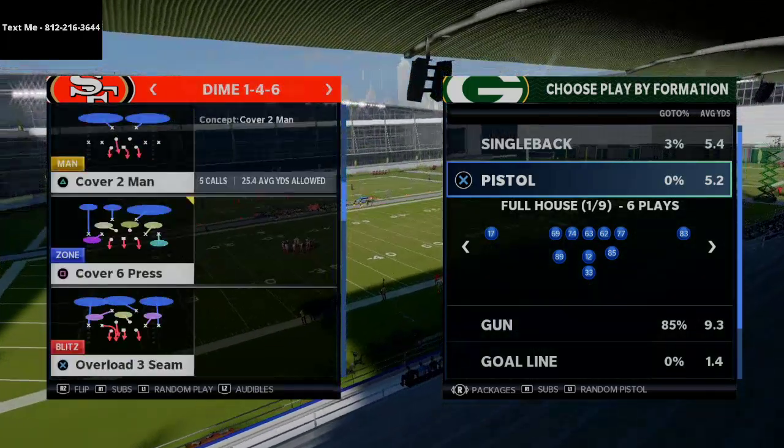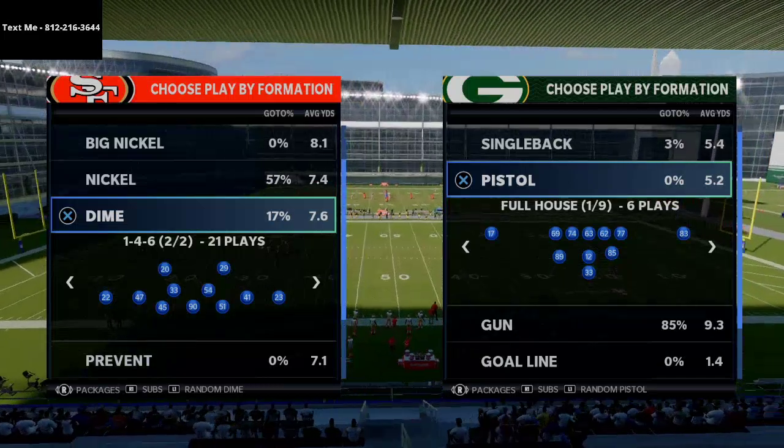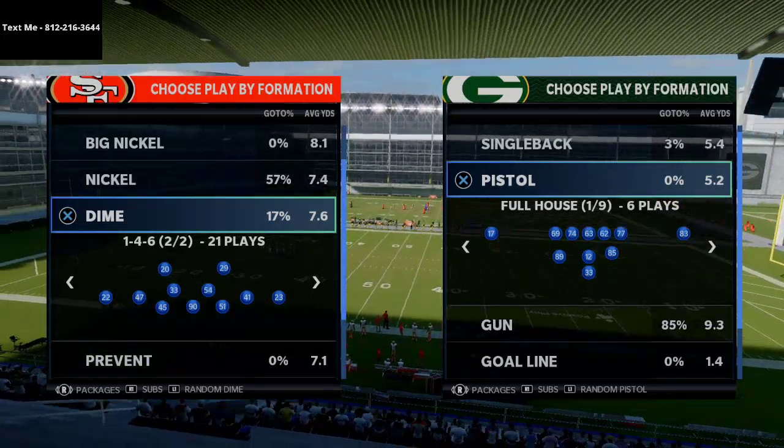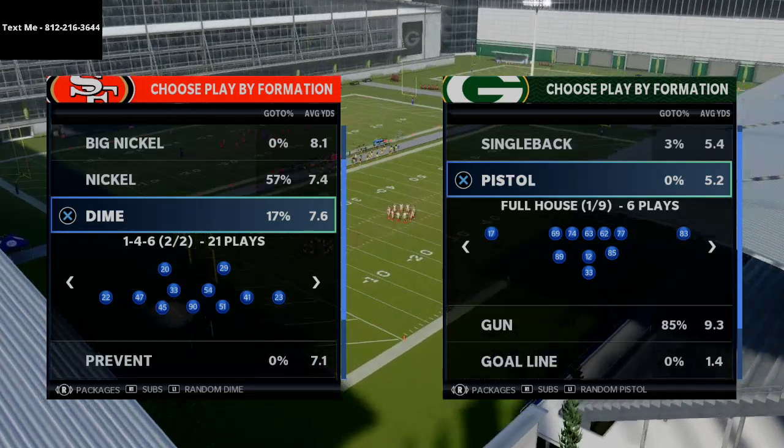These are universal. This is going to help you especially if someone comes out running a lot of dime or nickel formations against you and you want to run the ball. You can audible down into your pistol stuff and run it. This will help you against that.